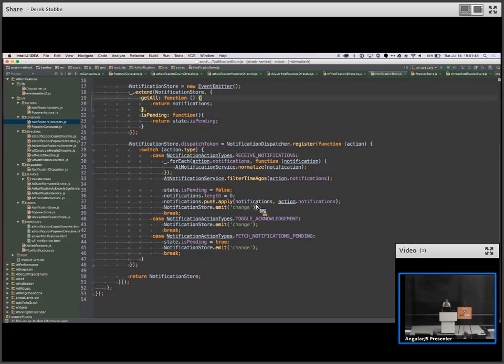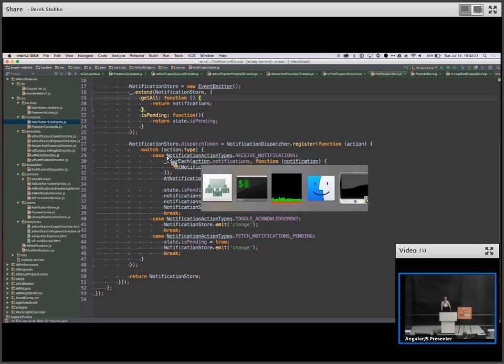Then it registers itself with the dispatcher, which again is the traffic cop, and says for each action type, and it's easy to confuse an action creator, which is a function or a service, with an action type, or with an action. An action, again, is just data. It's just a JavaScript object, or a class, or however you represent your data. The dispatcher gets notified of those through these notification action types. So all my store is saying is, when I receive notifications, I want to normalize and format them however I want, and then tell interested parties that I've changed.